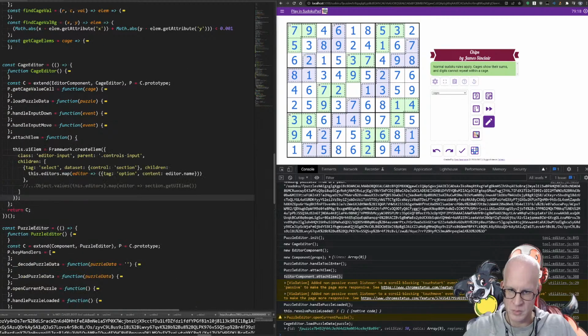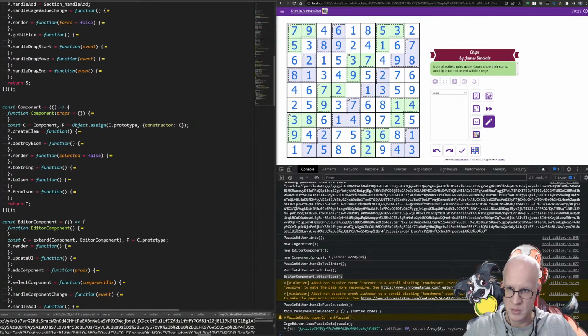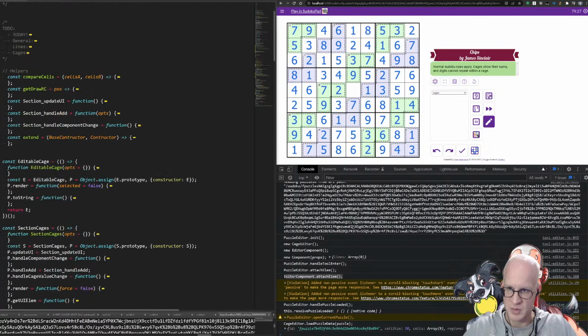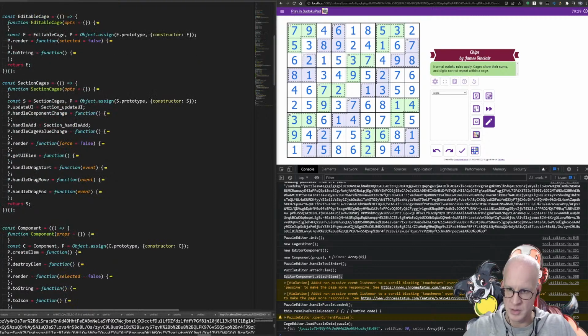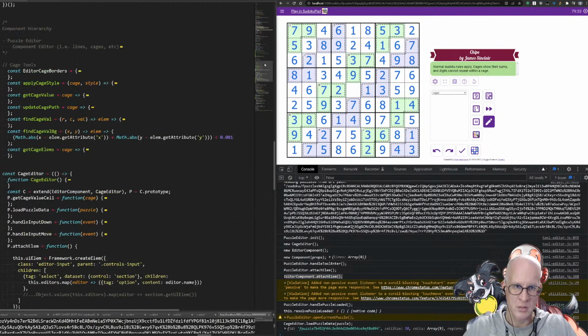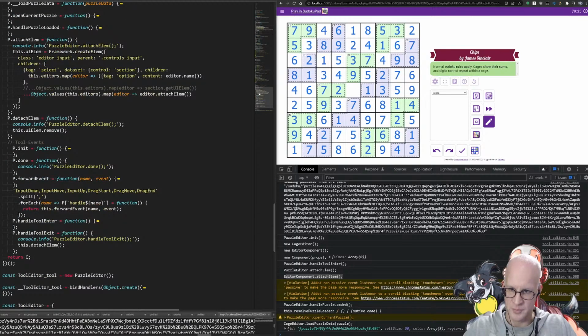And this code, where's this coming from? This is going to come from our cage editor. So we have our section cages, get UI element, and it's basically this bit here. That goes down here.